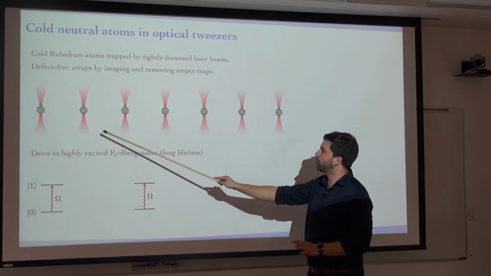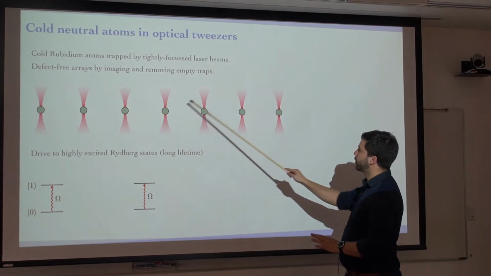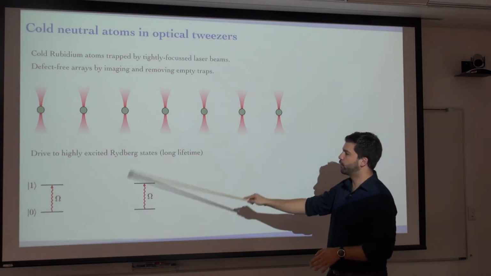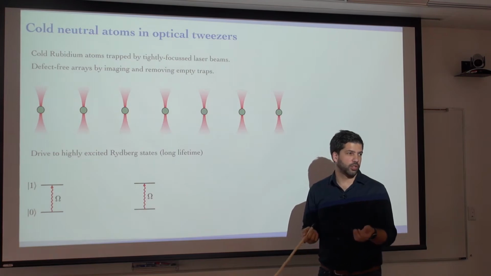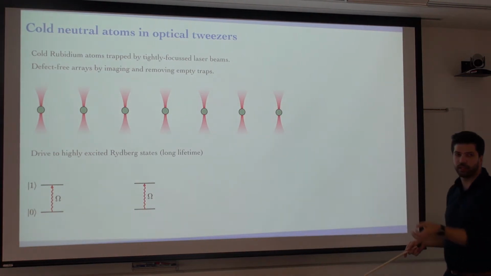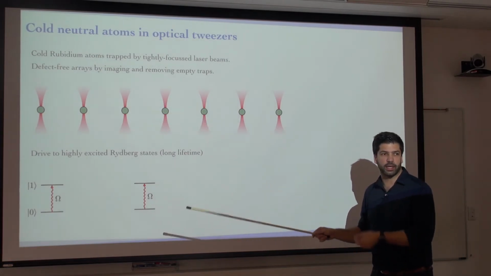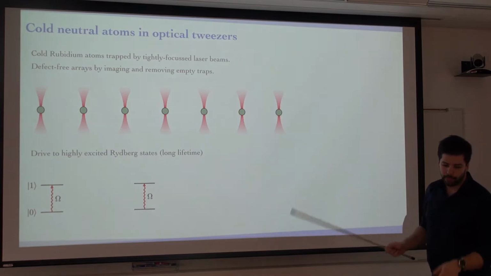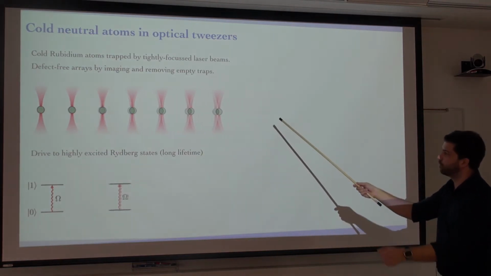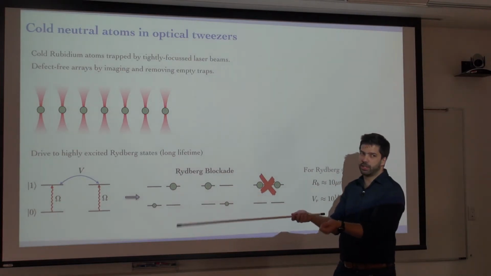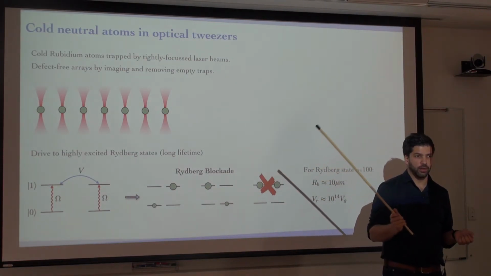What they can do is create defect-free arrays of rubidium atoms at a really low temperature. And of course, at low temperature, everything stays in the ground state. Nothing's really interesting happening, but you can shine a laser drive resonantly and excite those states. They undergo Rabi oscillation. And again, nothing interesting, but as you bring these neutral atoms close together, they still have van der Waals interaction, okay?